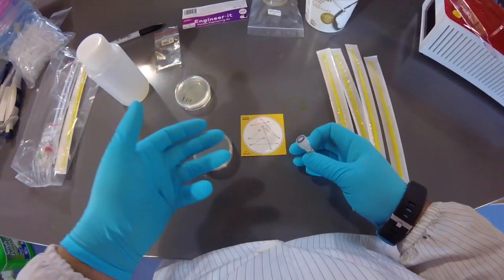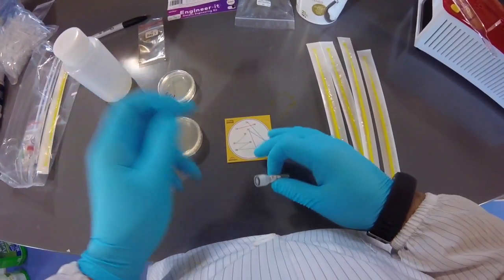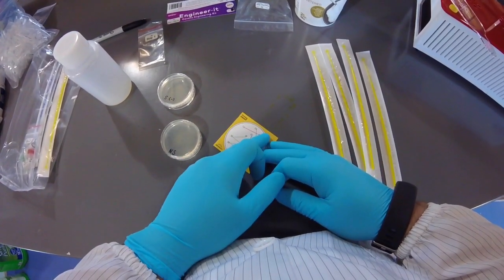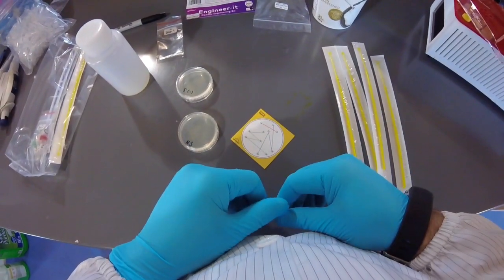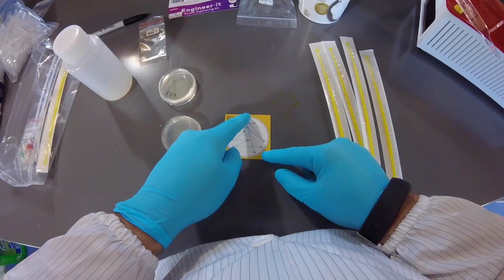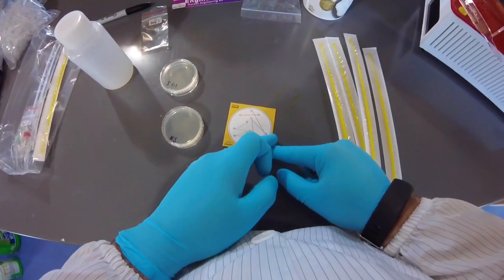In order to get these colonies rather than a lawn, we're going to do a streak method where we dip a loop into the cells, and then spread it onto the Petri dish on this line 1, okay? Then we're going to discard that loop and get a new clean loop. With that clean loop, not dipping it into the cells the second or third time, we're just going to rub through the first line and do another zigzag. We're going to throw that loop out, get another loop, and do the same thing.